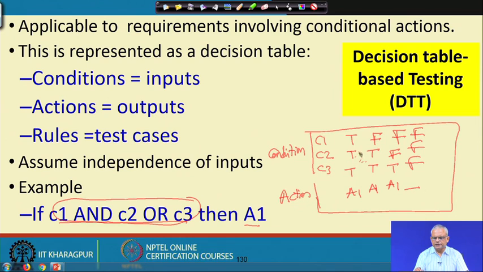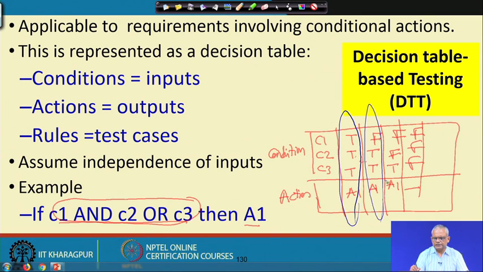and this is the decision table, where the top part of the table contains the condition outcomes, the lower part displays the corresponding actions, and each of the rows is a rule and they form the test cases. So, as many rows as there will be on our table, those many test cases we will need. So, this is a test case, this is a test case, C1 is false, C2 is true and C3 is true, and so on.